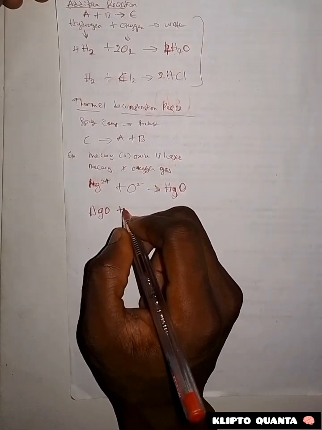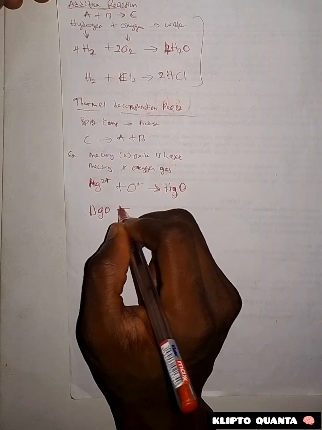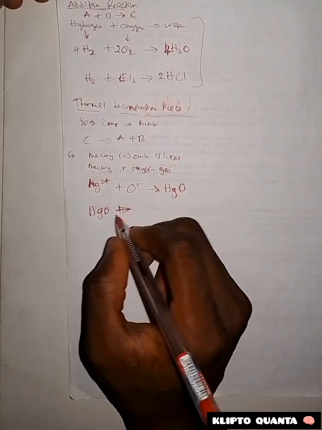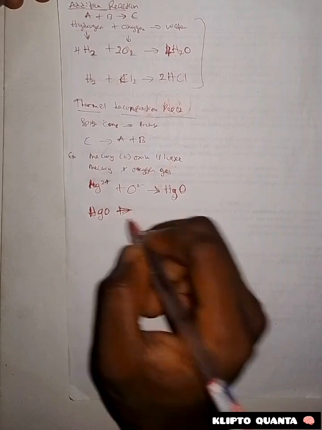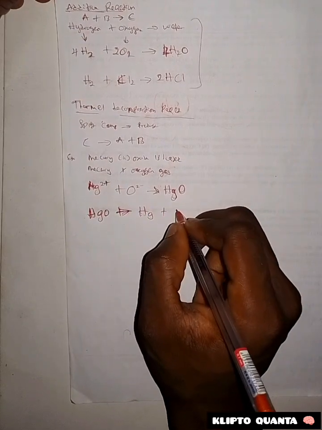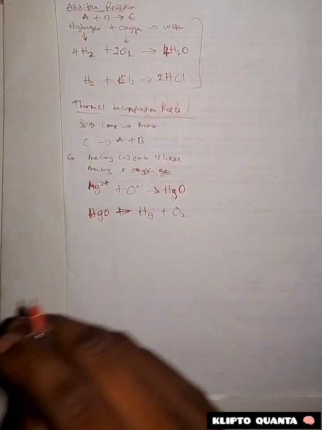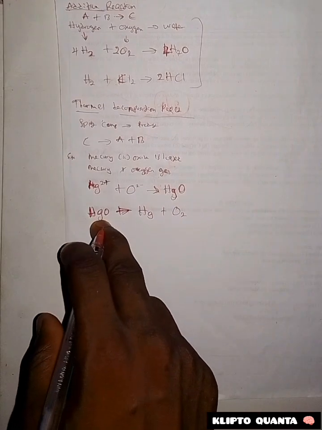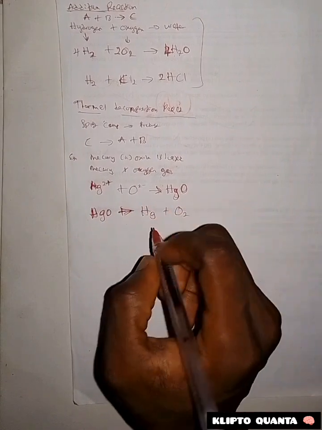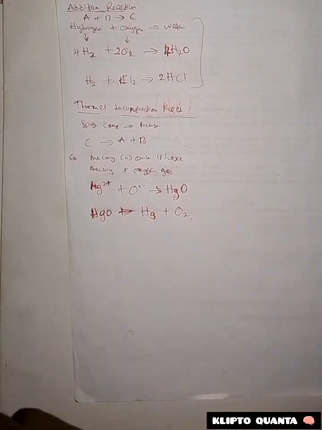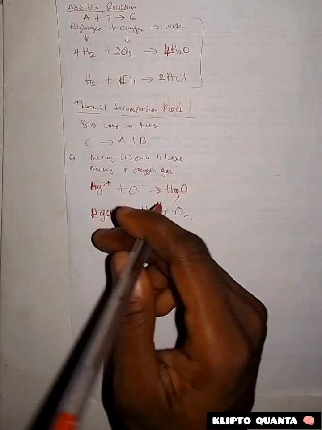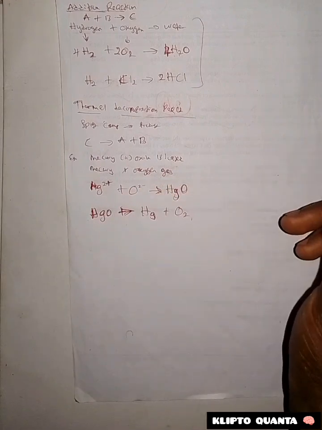decomposes. So your mercury 2 oxide decomposes into what? Into your normal mercury and oxygen gas. You can see that it is ordinary O there, but it changes to oxygen gas, because we can't just give ordinary oxygen, and the instruction is also there. So don't forget, it's very important. It could help you much more when you're dealing with any other chemical reaction.